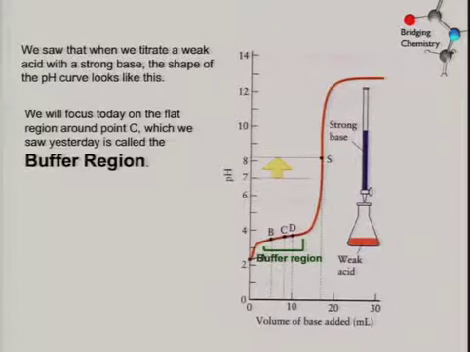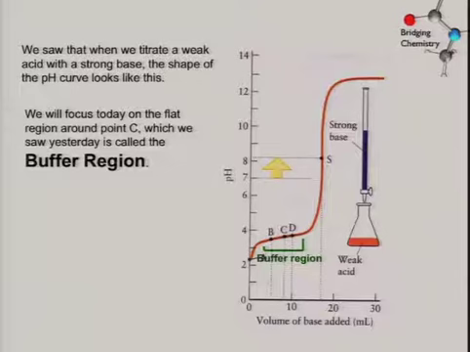And so if you slowly add the sodium hydroxide to that, and you measure the pH, and you did this yesterday, I think, in the lab, then you get a curve that looks something like this, where initially the pH goes up quite quickly, and then it seems to flatten out for quite a while, and then the pH goes up again very quickly, and then finally tails over at the end. So this is the very characteristic shape that you get for a weak acid being titrated with a strong base.